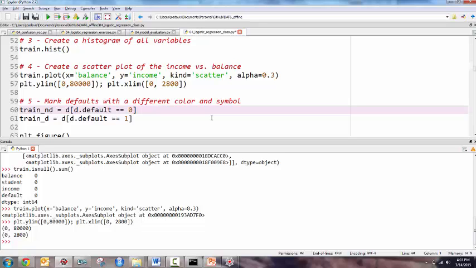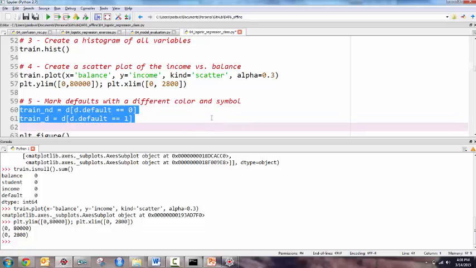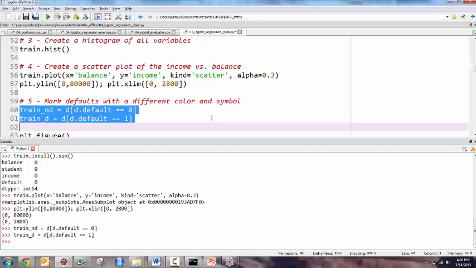The way that I did this, which is not the only way of doing it, but was the most intuitive to me after trying lots of different ways, was to create two separate data frames, one of the default data and one of the non-default data. So here I'm just using basic logical filtering.